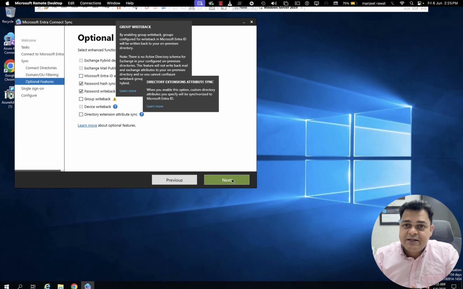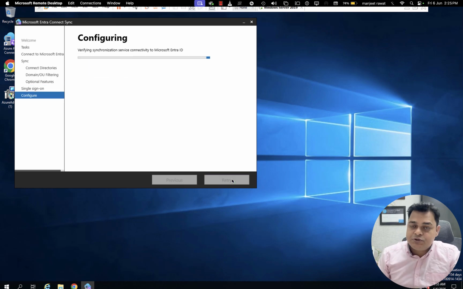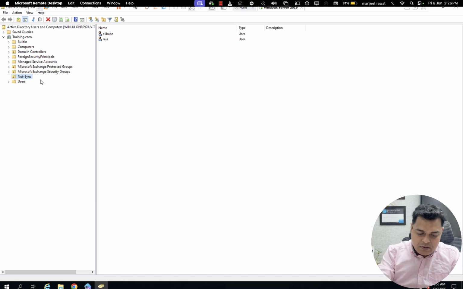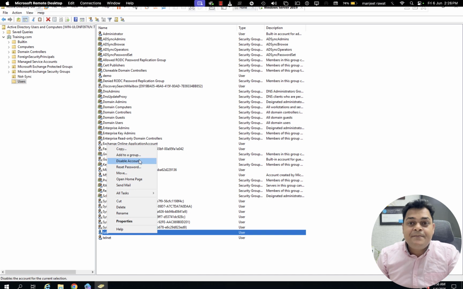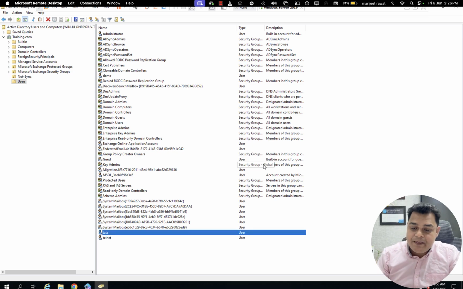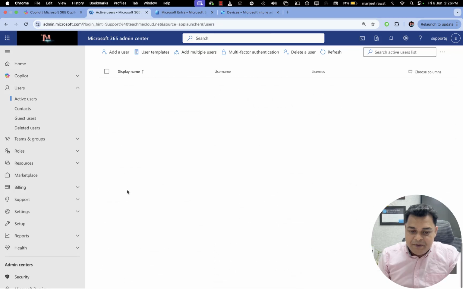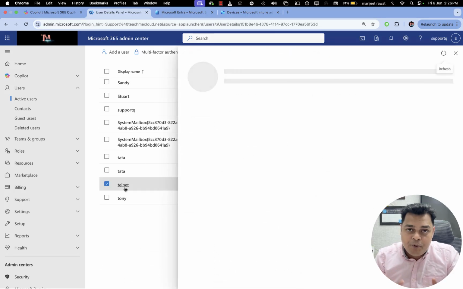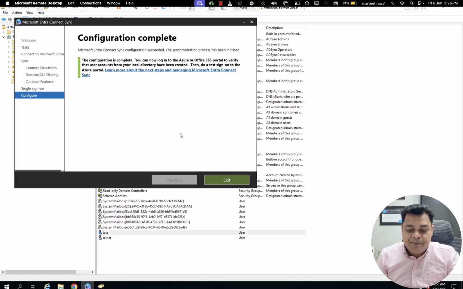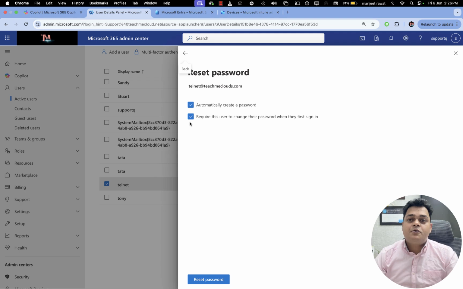It means that whenever we reset the password for our on-premises AD users, like the Raja user, Alibaba user, Tata user, or Telnet user, the same password will be reflected on the Microsoft Intune portal or Microsoft admin portal. This is our Telnet user. We already activated password writeback. The meaning of password writeback is that you can reset the password for the same user from the portal, and the same password will be applicable for on-premises. You just need to reset the password of our Telnet user, and the same password will be reflected on our on-premises. This is our new temporary password. You can use it, and the same password will be applicable for on-premises.